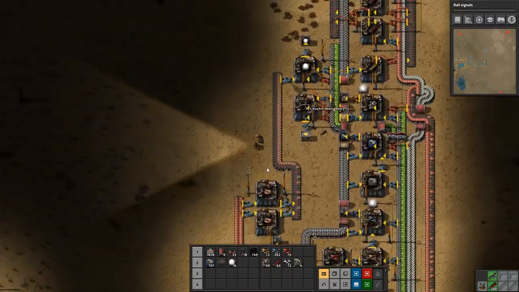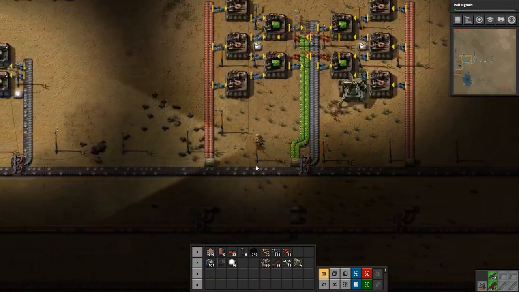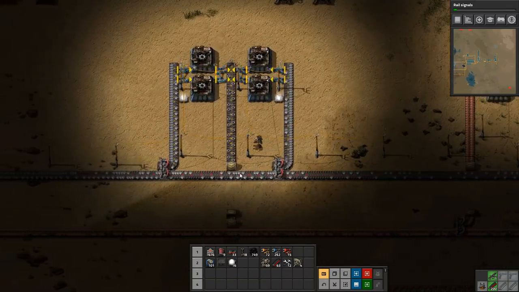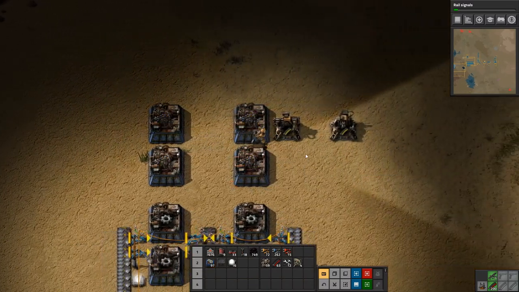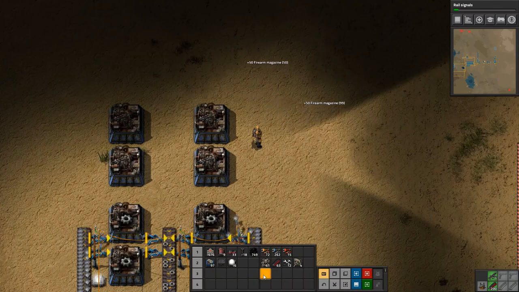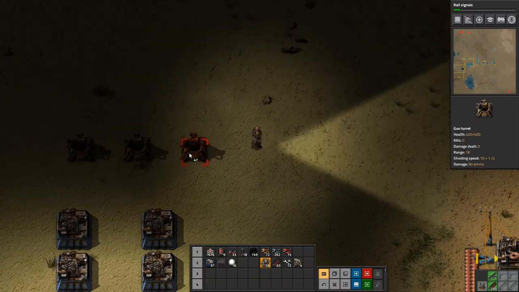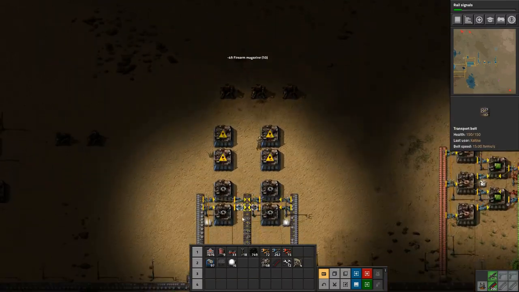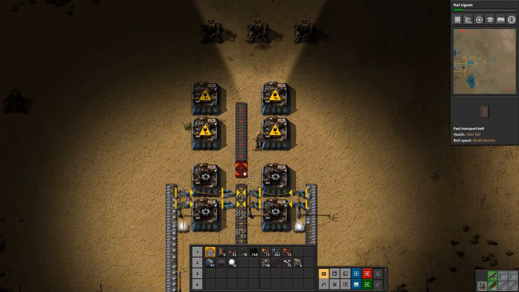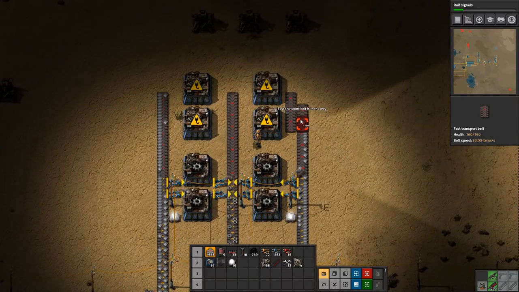I want to grab the mining drills because we're going to need to mine more. While we're here, let's just set up a little bit more iron gear making. Got some, yeah. That'll do. Because we're gonna need it. We are definitely gonna need it.